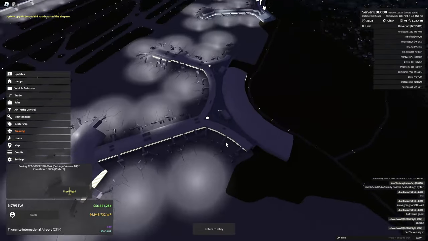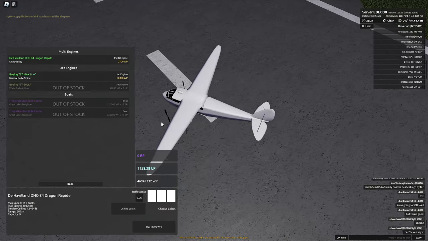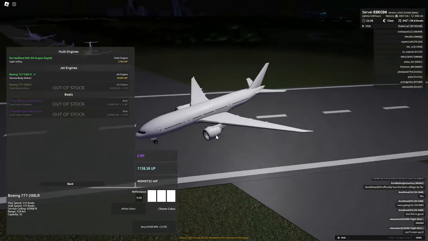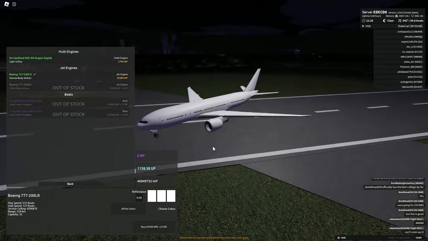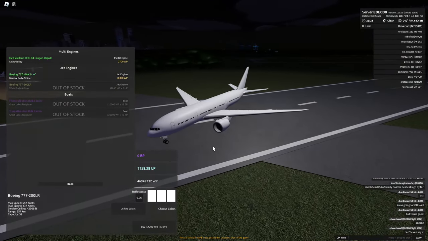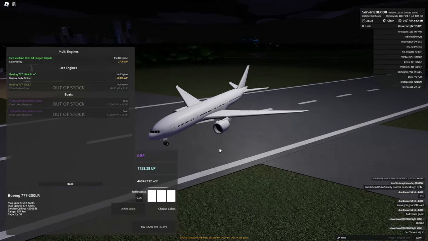Well, I hope they can add more options to this. So, yes, the LR. Here we go. This is the Boeing 777-200LR. And you know why it's parked at Toronto International? Because Air Canada, and Toronto is Toronto.